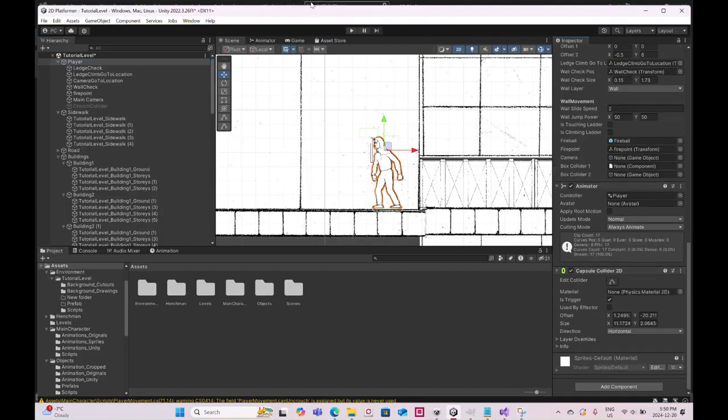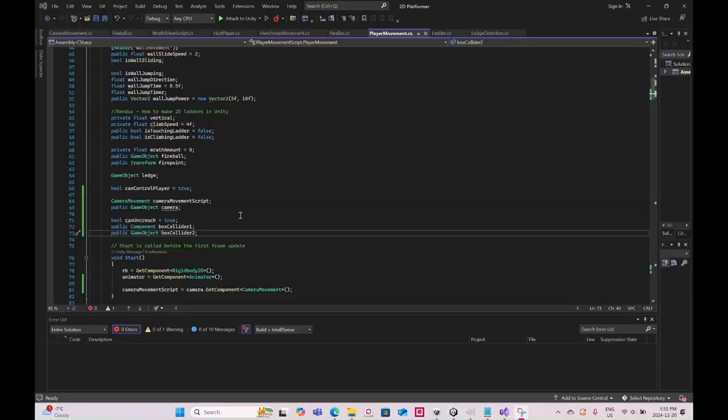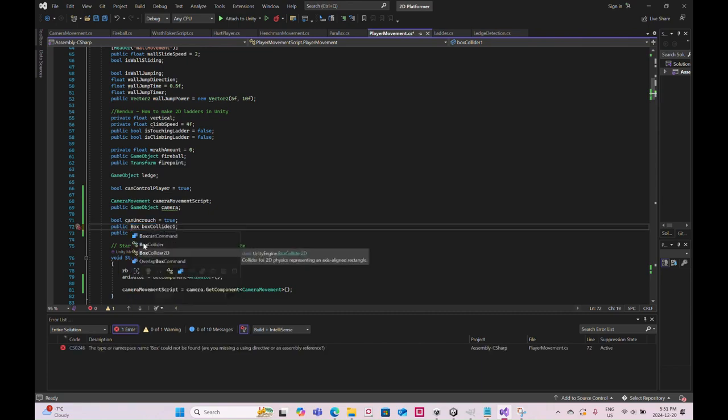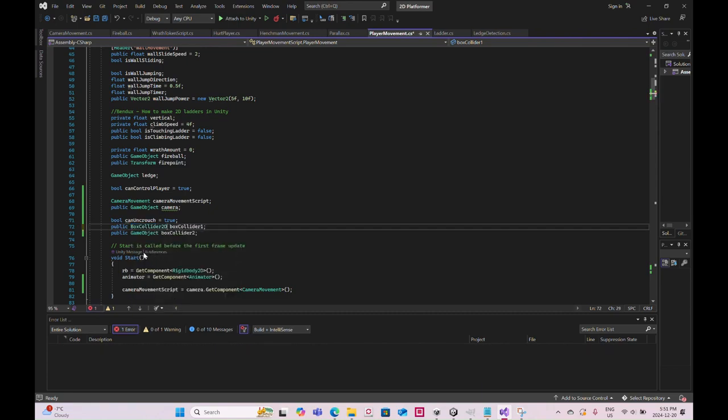Okay, so the first one is going to be Box Collider 2D.